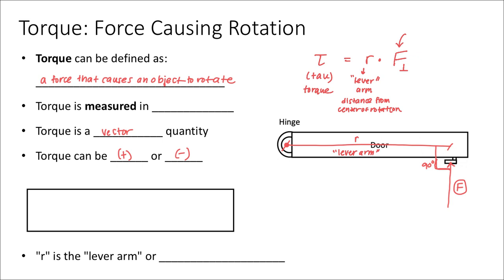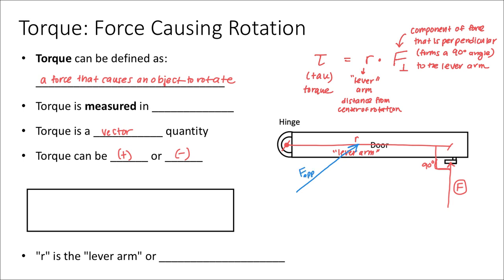But if I have a force at an angle, which I'm about to show you, I would just take the component that is perpendicular to the door, or that forms a right angle at the door. So to show you what I mean, let's pretend that instead of pushing on the door there at the doorknob, you push on the door at an angle, maybe something like this. I'm going to draw this in blue here. You just push on the door like that, and that is your force. So I'll call that an applied force here.